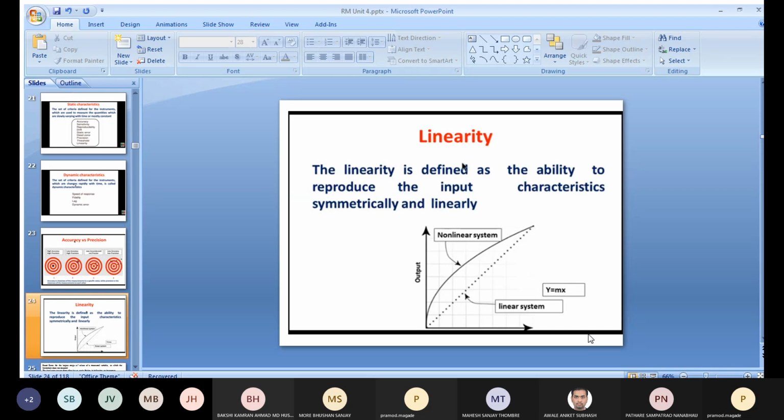So what is the role of linearity and non-linearity here? As a researcher, while designing or while doing the research project, we'll have to know the nature of the parameter, either it may be linear or non-linear. If it is linear, the procedure is different, and if it is non-linear, we'll have to follow multiple parameters. So likewise, we'll have to consider the linearity and non-linearity.